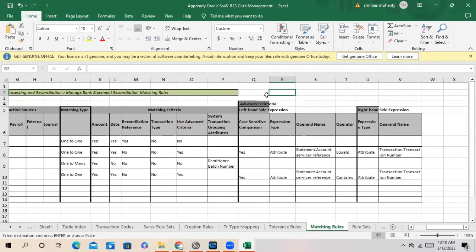For example, bank charges. Then the respective account will be charged, and then we can reconcile by mapping it with the bank statement. It will be an account only, no? Natural account. Where will you create that transaction?